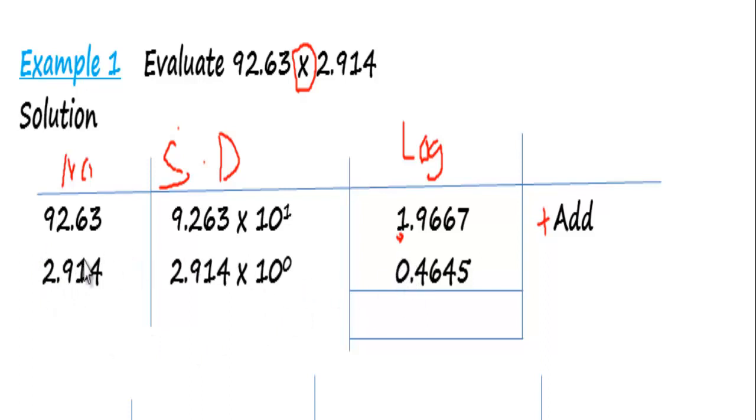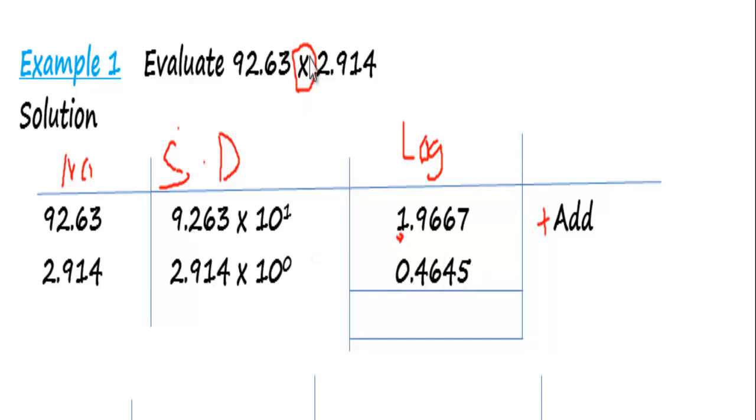You now go to the 4-figure table under logarithm. You see the number 29 across under 1. So you look at the number that is there, write it down, then go far end to difference 4. What number you see under difference 4? You are now going to write it and add it together with that number. You are going to get 4645. That's why you get this.